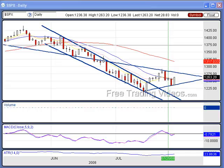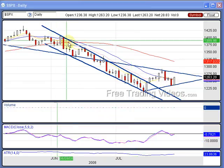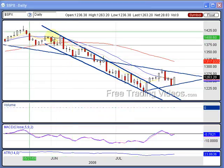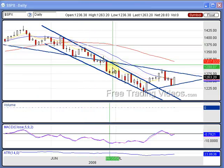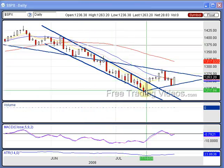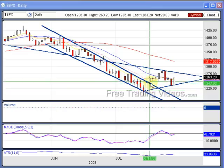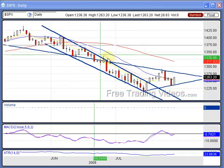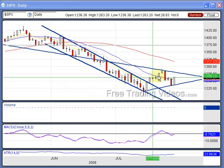So anyway, let's take a look here. This is the S&P. I'm looking at a daily chart. Going back a couple months or so, we were in this nice downtrend. See how we crashed below the moving averages here? And then we started just getting hammered, going down, down, down. Found some support here. We popped up. What was interesting right here is that we cleared over this resistance, this blue line coming down. That showed some bullish activity. We ran up, up, up.